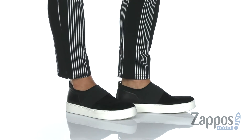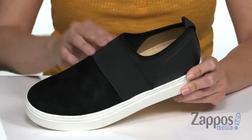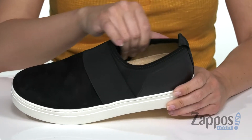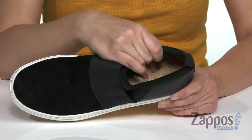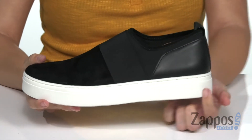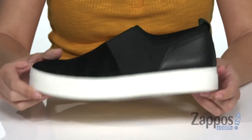These slip-ons have a really cute sporty look, but they're still kind of dressy too. They're made of a leather upper with a stretchy strap over the vamp, so it stays on comfortably and is easy to slip on. Inside it's gonna give you a soft and breathable microfiber lining, and it's got the N5 contour technology throughout the footbed, giving you double the cushioning for comfort all day. With that platform midsole for a cool style, and the bottom is a rubber outsole.